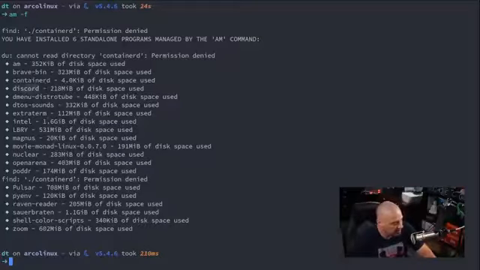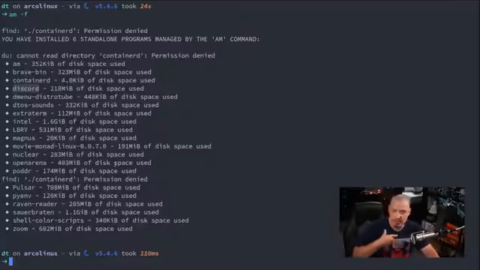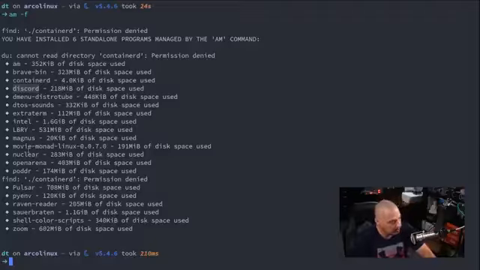For example, I have a Discord AppImage that I keep around. I have a Zoom AppImage I keep around. I don't typically use Discord or Zoom. I haven't used Zoom probably in 2 years or more. I haven't logged into Discord in at least a year or more, but I keep those around because sometimes people ask me to meet them on camera for whatever reason, and they use those particular programs. For me, I prefer Jitsi these days.